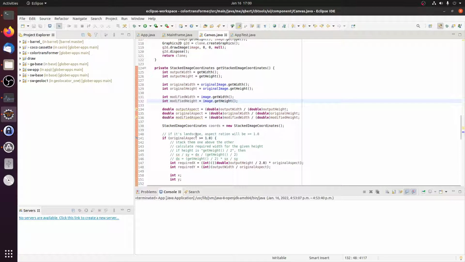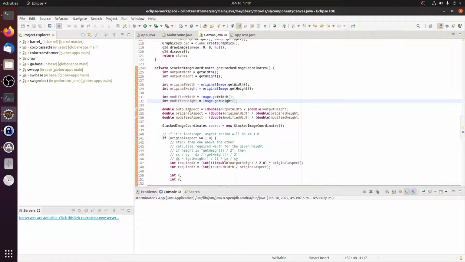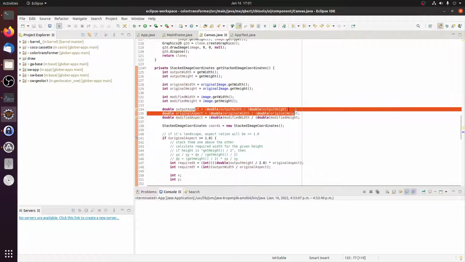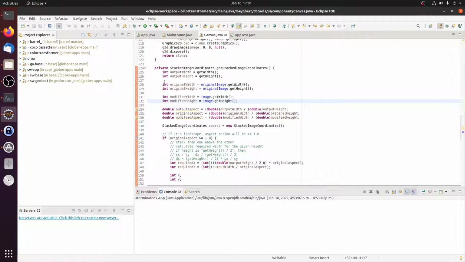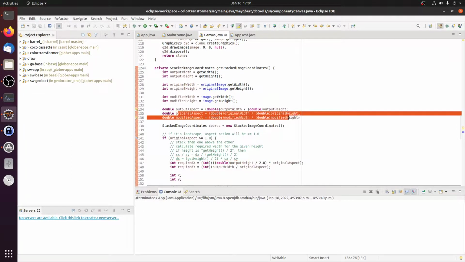So the way that I calculate where it should be placed on the screen, I get the canvas width and the canvas height. And then I calculate the output aspect ratio by dividing the output width by the output height. I get the original image width and height, calculate the aspect ratio for the original image in a similar manner.